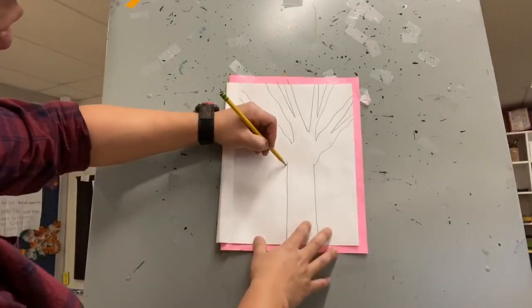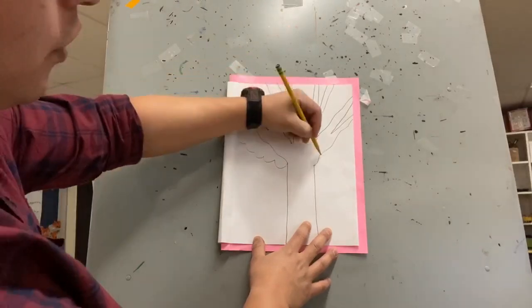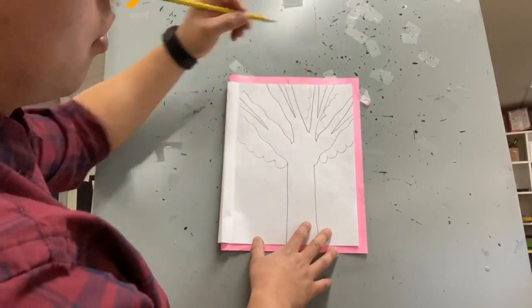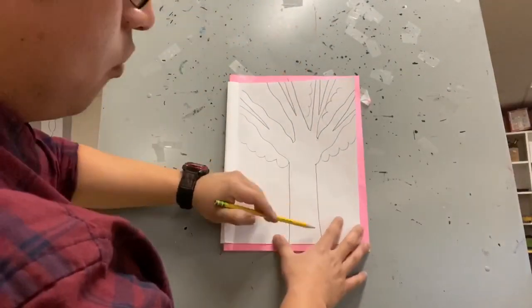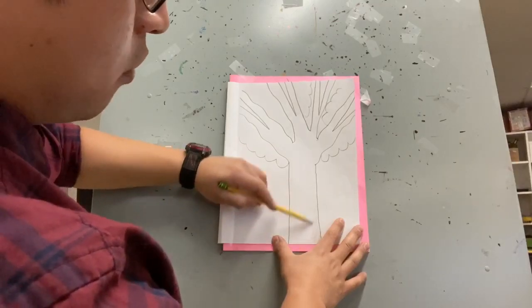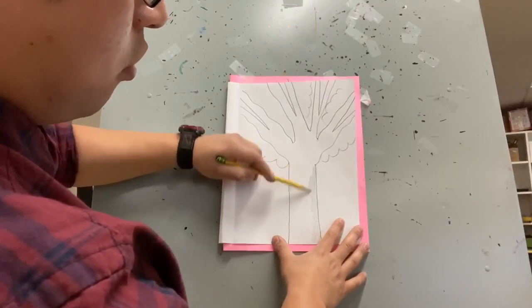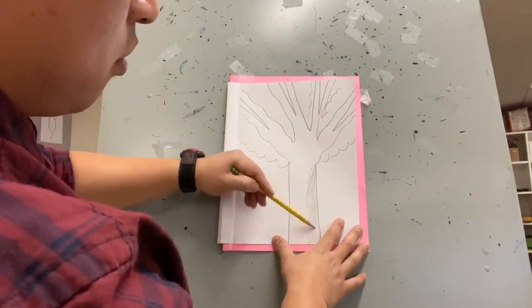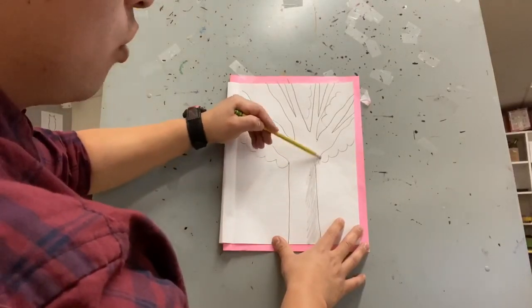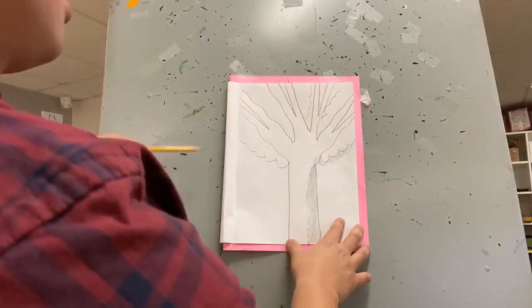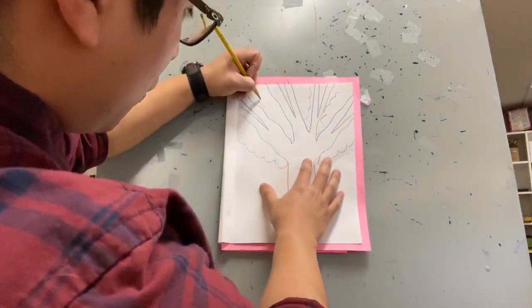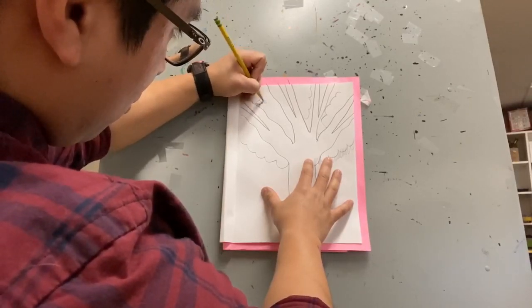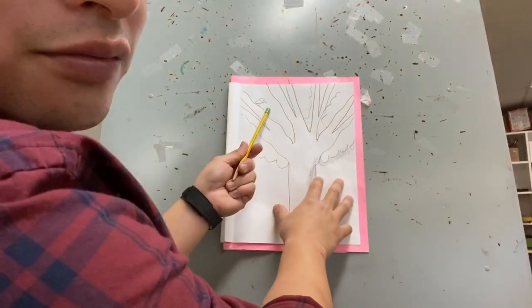There's a tree. If you want to add leaves, you can add all sorts of leaves. And again, depending on how hard you press down on the pencil, your tip will either be dull or stay a little bit sharp. If you want to use color, that's totally cool as well. These are just ideas. Maybe you want a bird in your tree. Let's see if you can draw a bird. He's just chilling there.